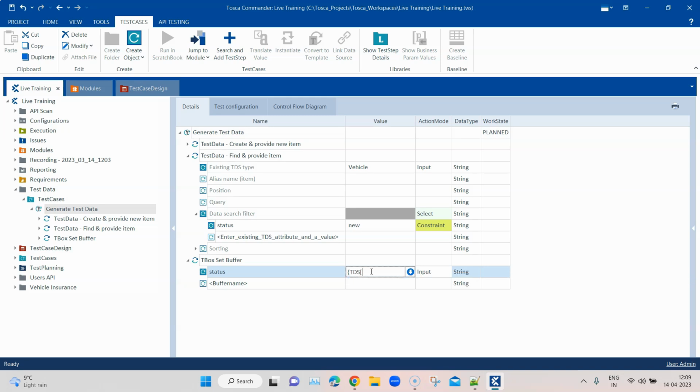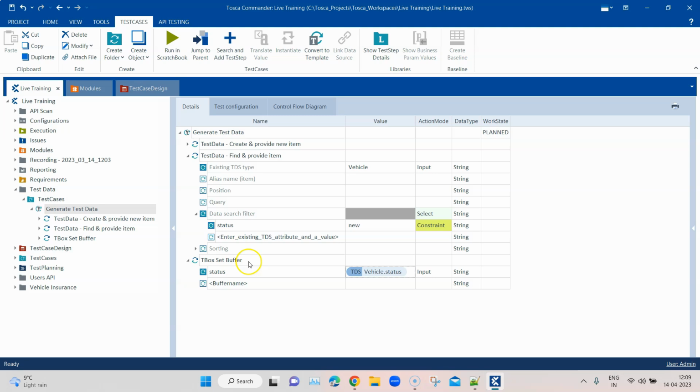That will grab the value which has been stored in the memory after it has executed this particular step. So we are going to call this vehicle dot status. If you have written the syntax correctly, it will show it like this. If not, then there is some problem with your syntax.